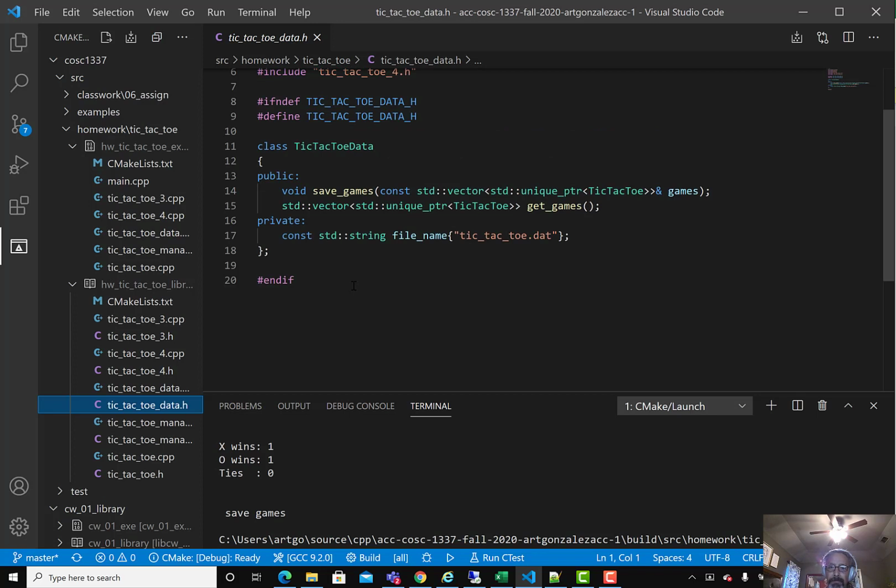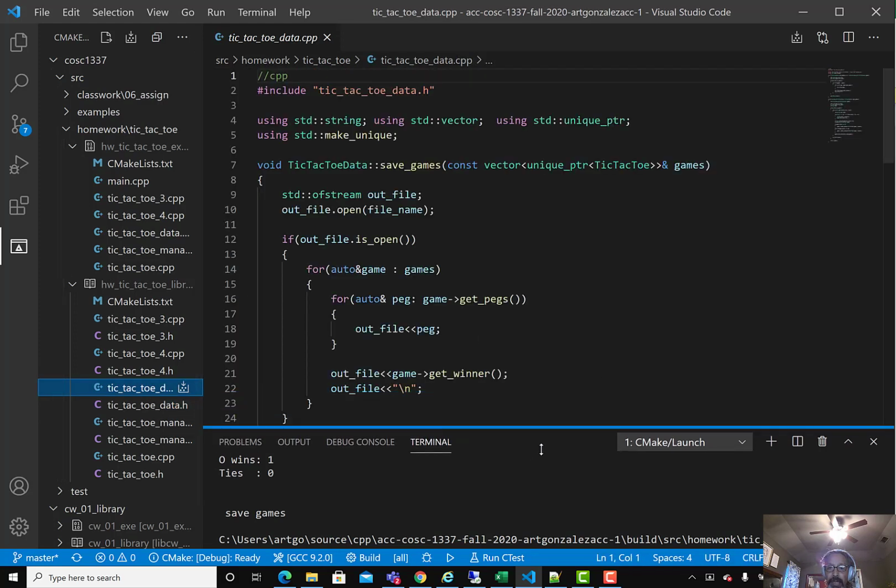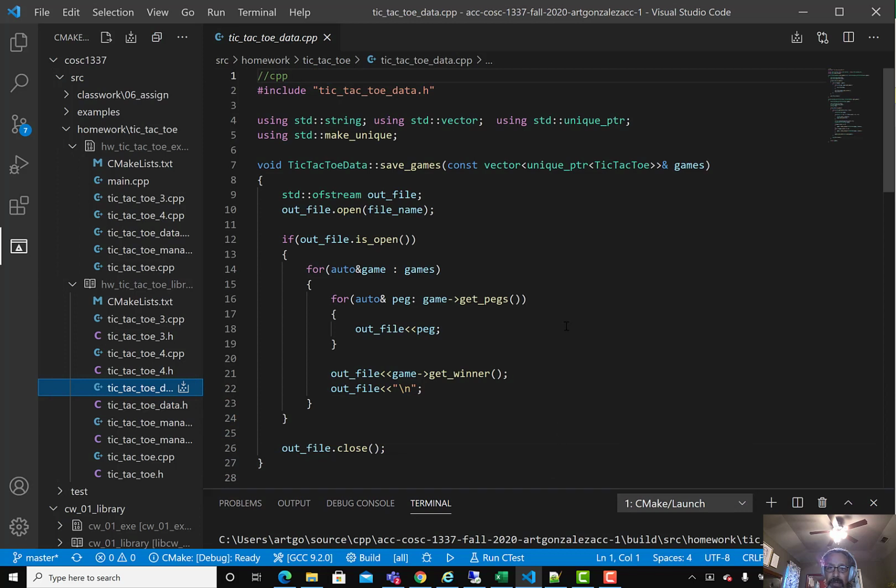It's always good practice to use a const string for the file name. Then we have a save games that accepts a reference to a vector of unique pointers to tic-tac-toe, and a vector of unique pointers to tic-tac-toe is returned from get games. Being that it's the last homework, I will share the code for this one.